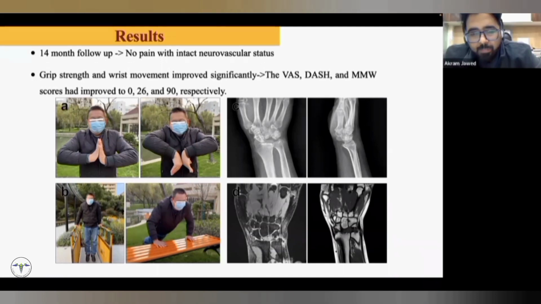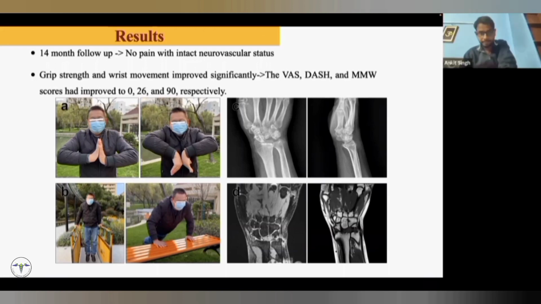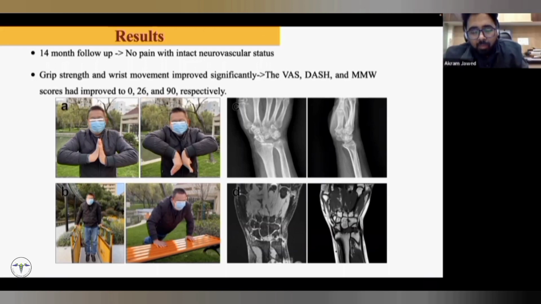Sure. So yes, one case with such a short follow-up. But there's always a new way to think about it. Dr. Vikas is very right that 3D printing technology has not been used to its fullest strength. It could have been more accurate. You have a resin printed lunate in your hand, but we can't copy that on a cartilage, unless there is a robotic system which actually matches the cuts.